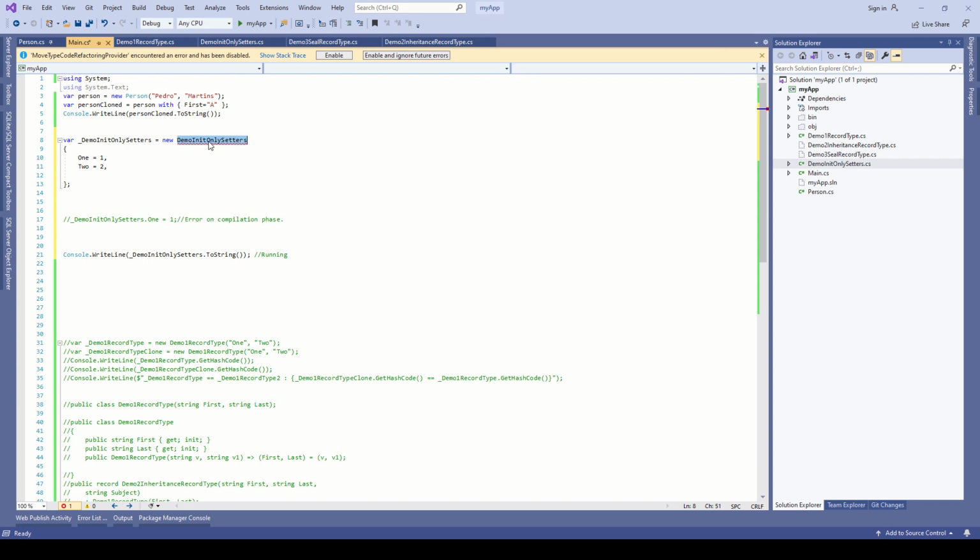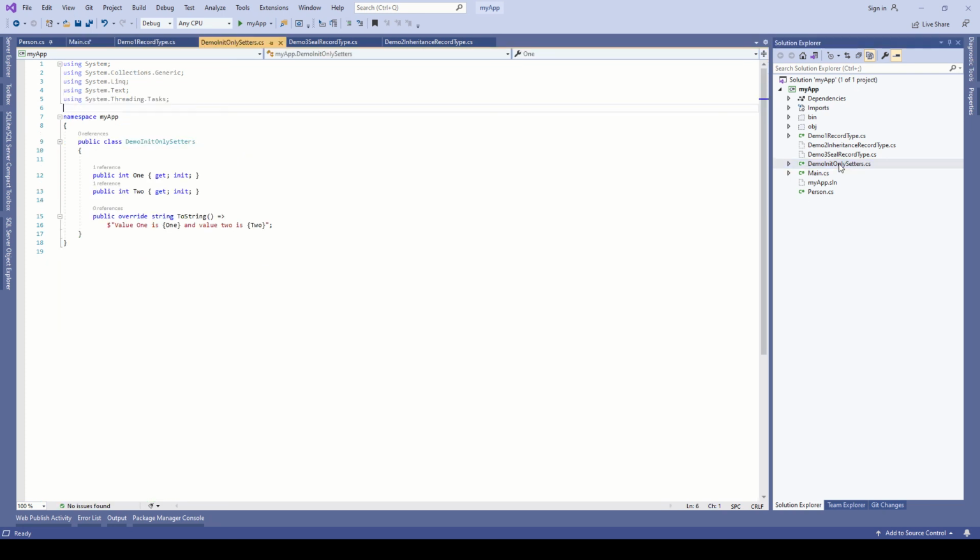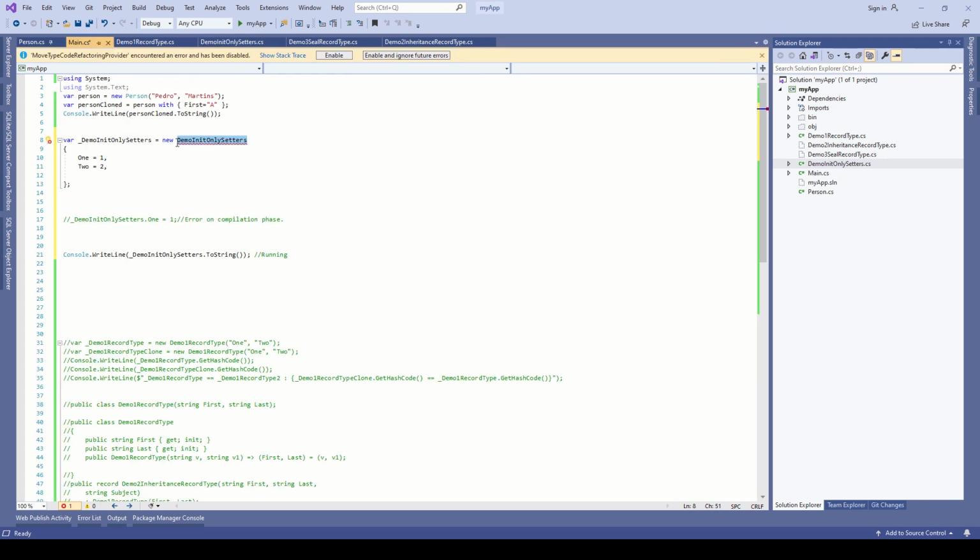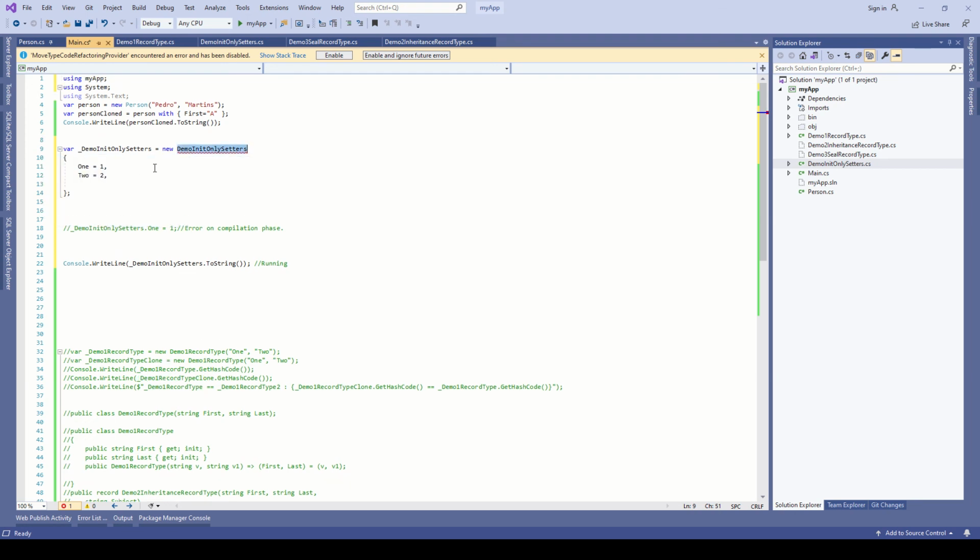I have these init setters, and now I want this init setter. So I must import the namespace. That's imported. So now I have this init setter.